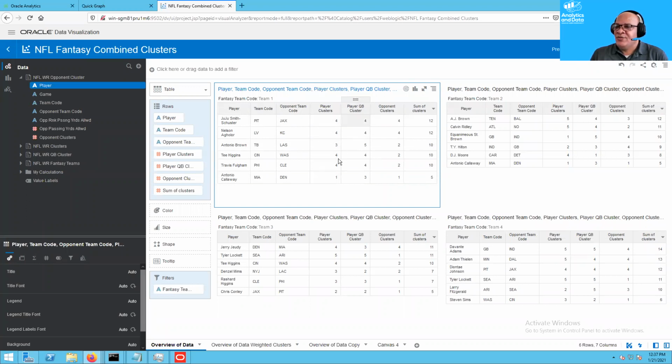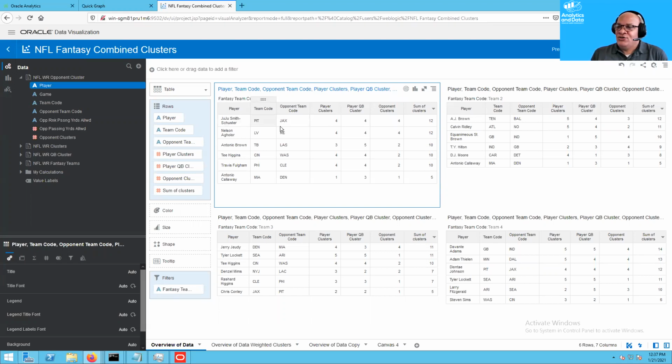So these players are pretty good except for one. Then I can look at the cluster of the player's quarterback, and it goes to reason that the better players have better quarterbacks as well. And then I can look at the cluster of the player's team that they're going to play against. Again, the higher the cluster here, the worse the team is, or the more yards that team gives away.